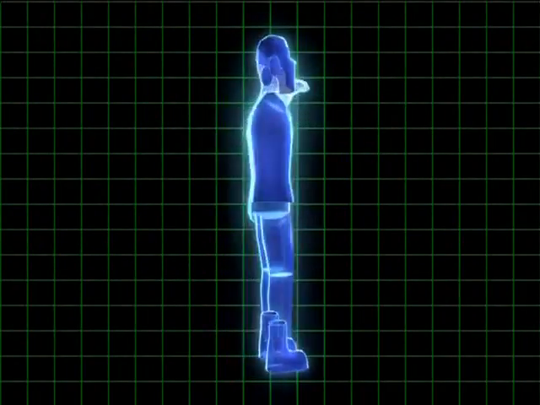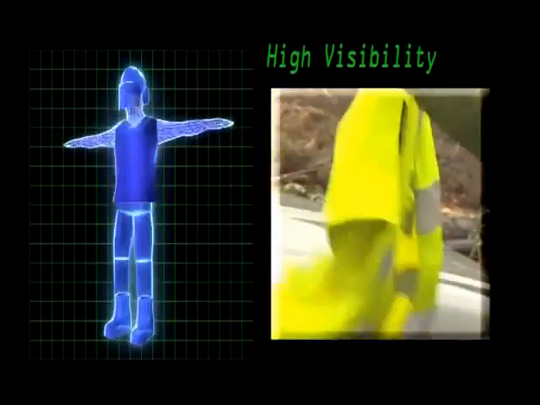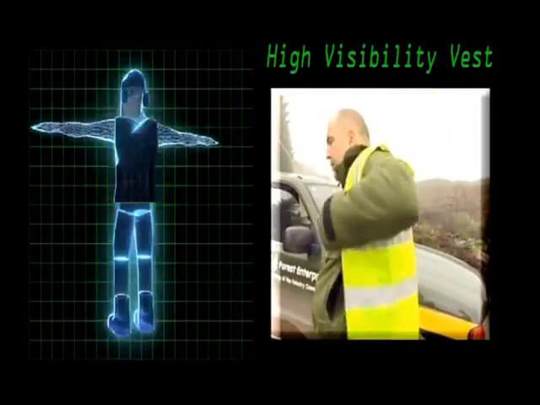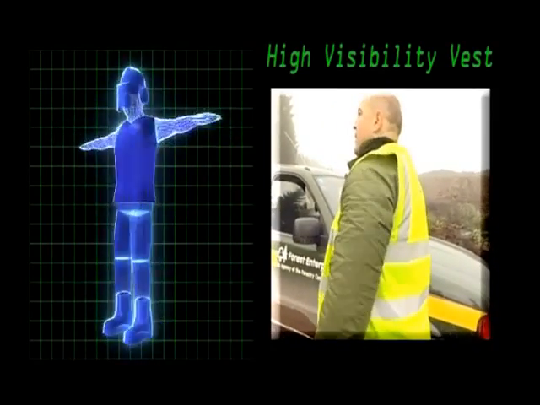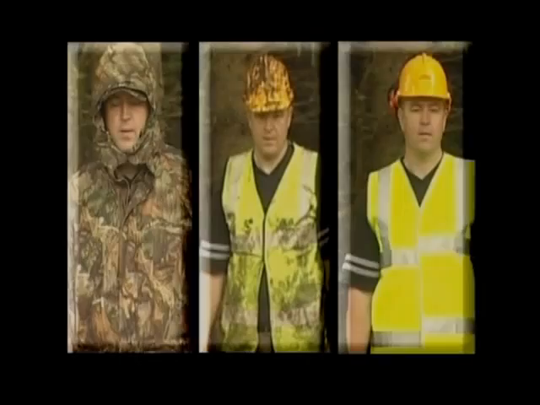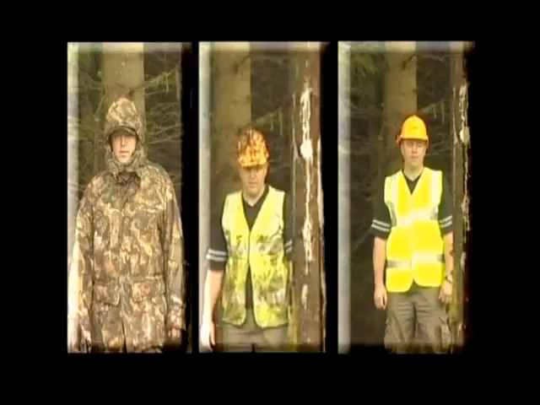The safety equipment worn by you has several functions and purposes. Do not take it for granted. Your high visibility jacket or vest is there to make your presence known to your co-workers. Machine operators will have a greatly reduced chance of seeing someone not wearing high visibility clothing, especially in poor light conditions or in the rain. Maintaining the jacket, and above all keeping it clean, means that you should be visible to those working around you at all times. It will also help you to be found more quickly if you are injured and cannot move.